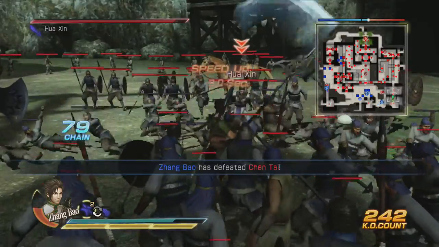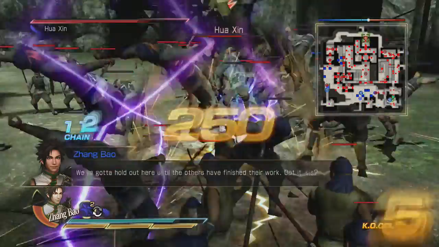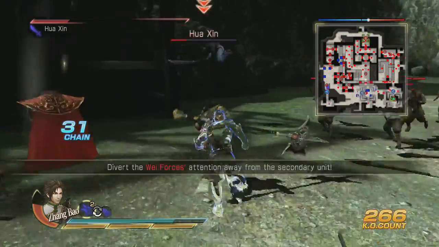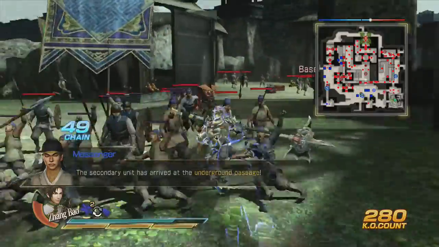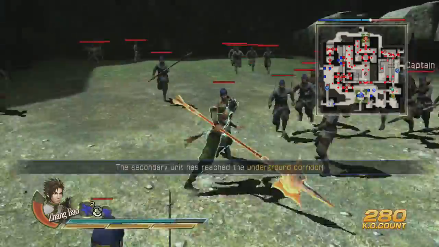Kill Huaxin. Did I hit him? Yeah, I did. Hey, leveled up. Cool. There we go, got him. Okay, so is that all three of them? I believe it was. Okay, so grab all that stuff.